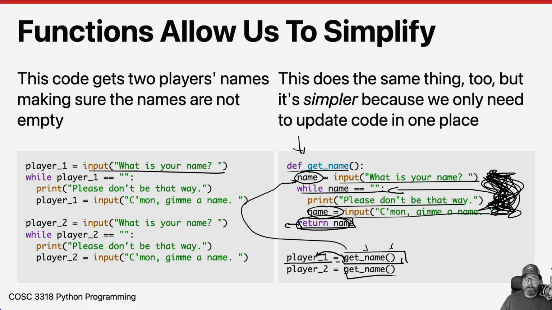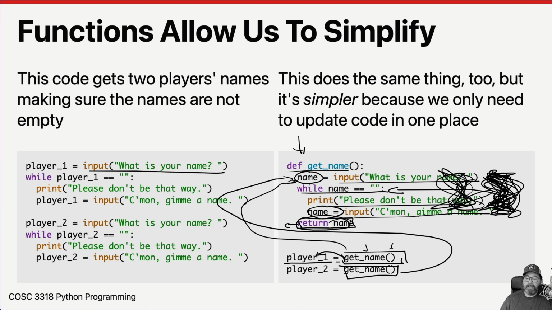And then the same thing here too with getName. Then it comes up here. Look at that. We're calling a function twice, one right after the other. And it runs this code again, waiting for somebody to give a real name in here. And then once we have a real name, it comes over here.